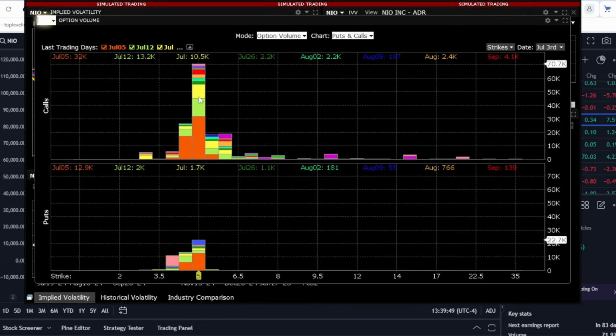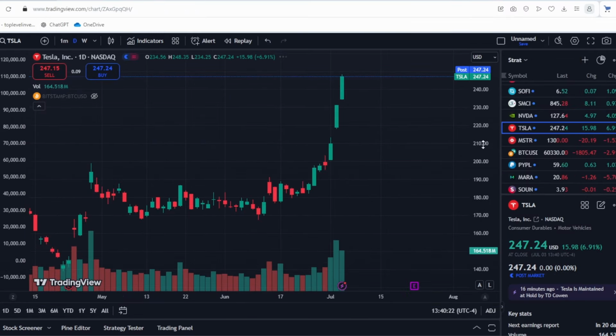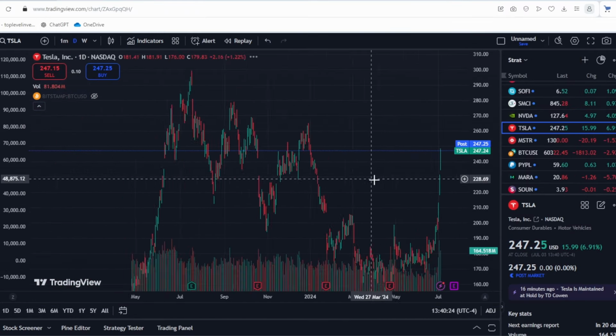Here I show you the substantial resistance volume in call options. It was this volume that halted the stock's upward movement. This isn't a very good sign because the resistance is still in effect, although we have tested it once. As we know, the more we test a level, the more likely it is to break eventually. The overall trend is very positive, with almost all stocks related to electric vehicles gradually rising.